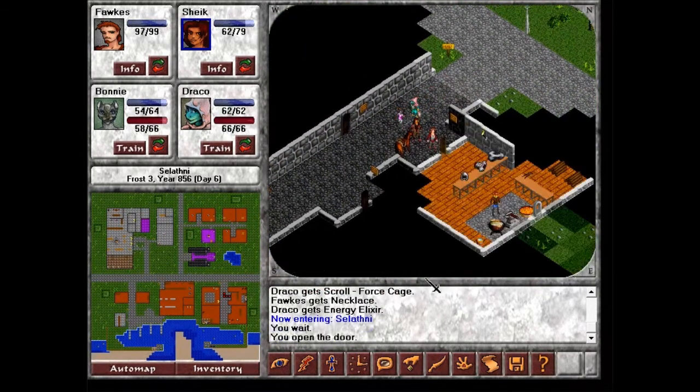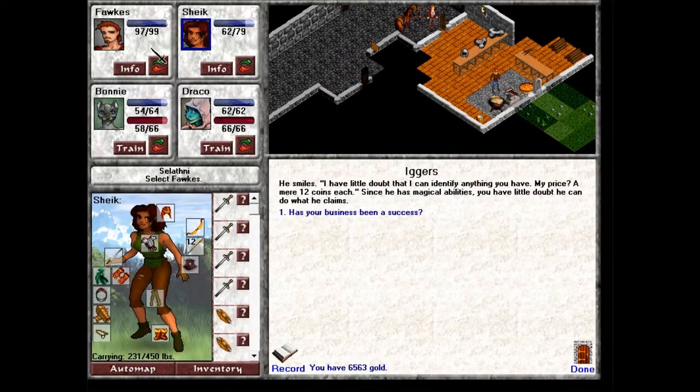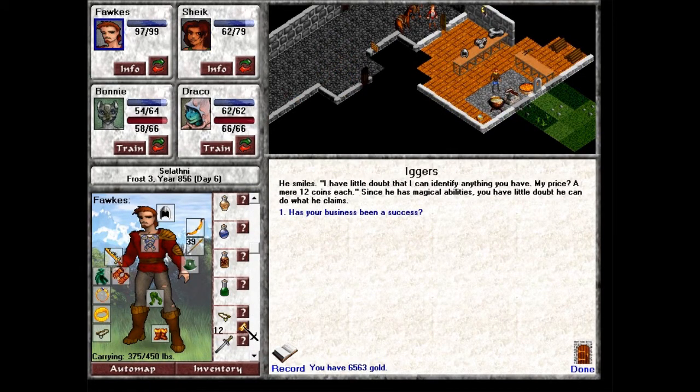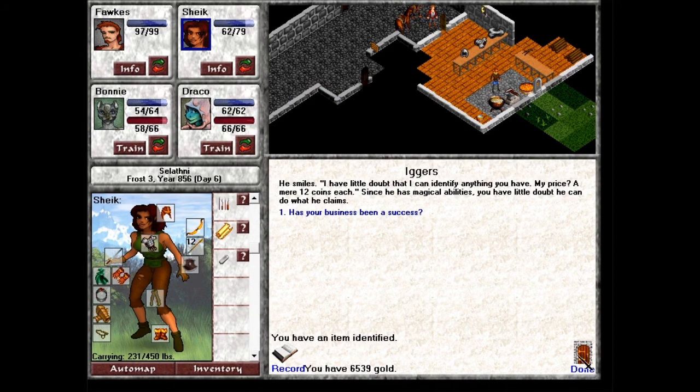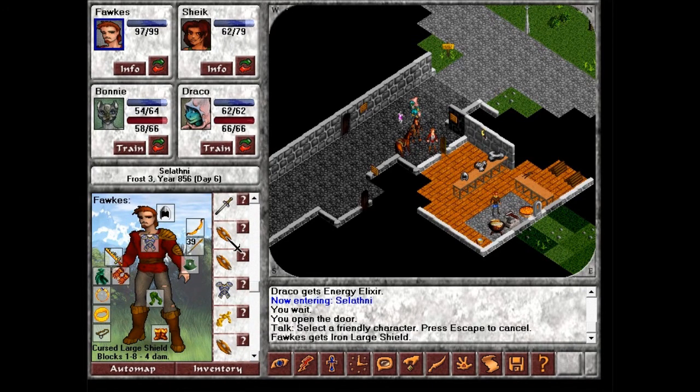I believe you are the one who identifies. You are the one carrying the necklace. Another war charm. I think we have enough. And a cursed large shield, as I expected. And nothing else there. Alright, the cursed large shield... No, not that one. That one can be dropped and we don't need it.